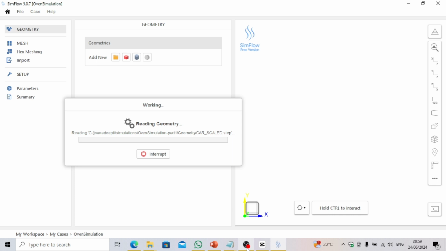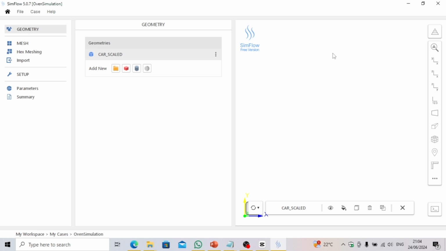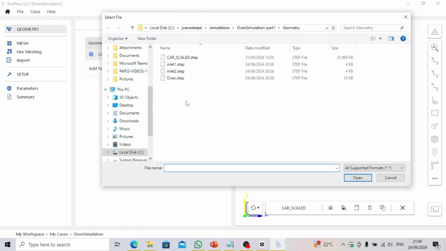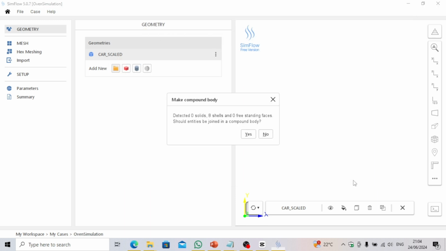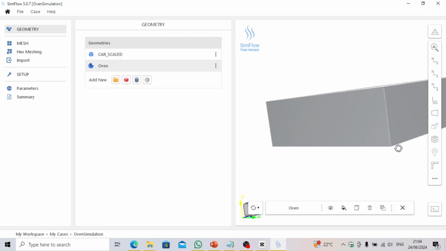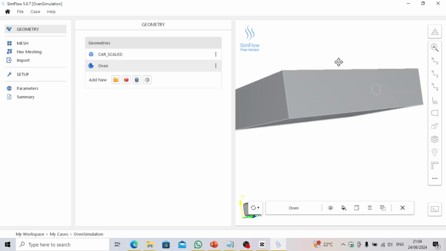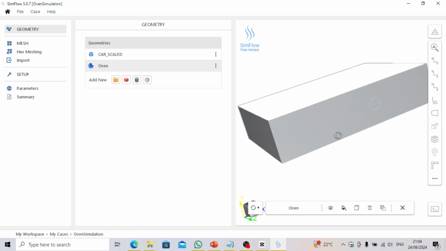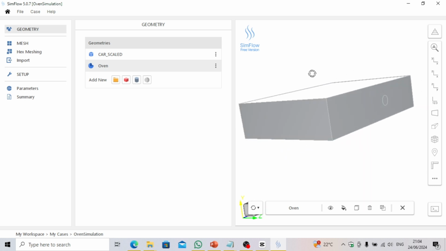It will take some time, so let us wait. So the car geometry is loaded. Now we will load the oven geometry. Yes, so it is loaded. Okay. Now here, this is the geometry.